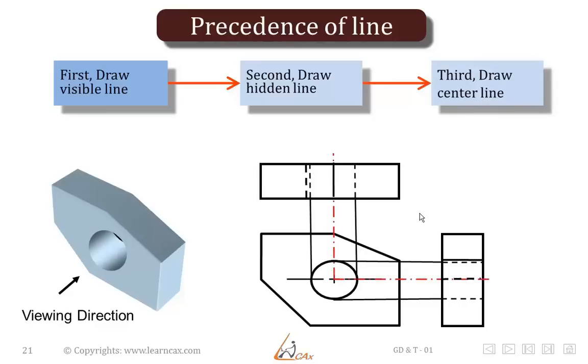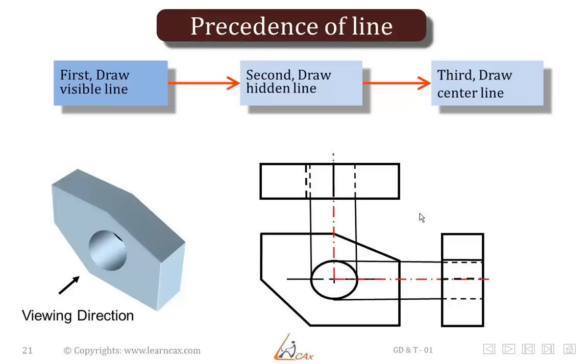Now, one important thing that I would like to share with you is, when you start to draw an orthographic view, how are you going to decide the viewing direction? That is, to decide which viewing direction should be the front view, which direction should be the top view, and lastly, which should be the side views. Now if you have some idea about the assembly of the part, then you have to maintain the same orientation throughout each and every part.